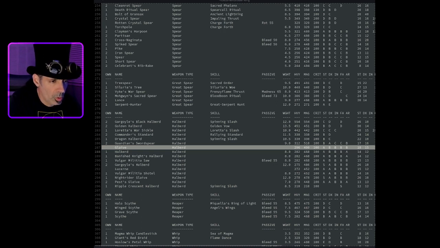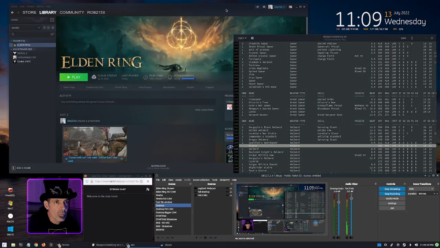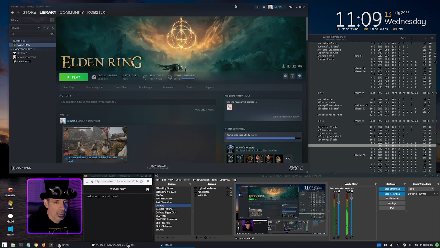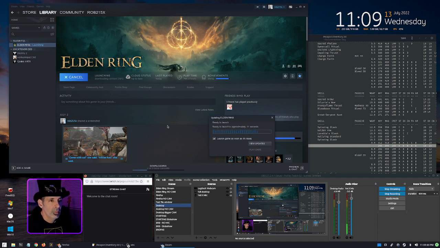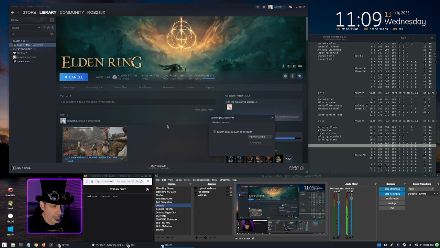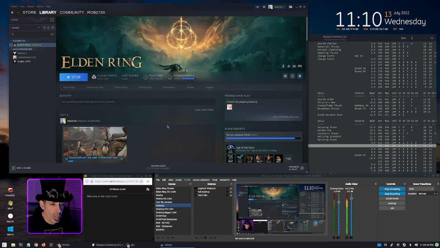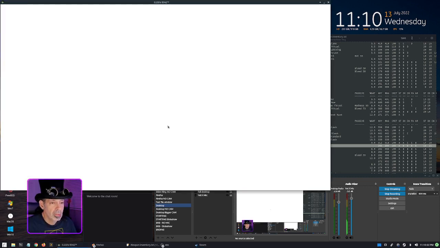So I'm going to go back to my desktop, and we're going to go up to here, and we're going to start Elden Ring on Linux, and I'm going to check this box. I don't know what it's doing. It usually just starts, but sometimes it does some kind of weird updates. I don't think they had a major update today, but I don't know. So this is the first time I'm starting Elden Ring today. On Linux. This is Linux, just to remind you.